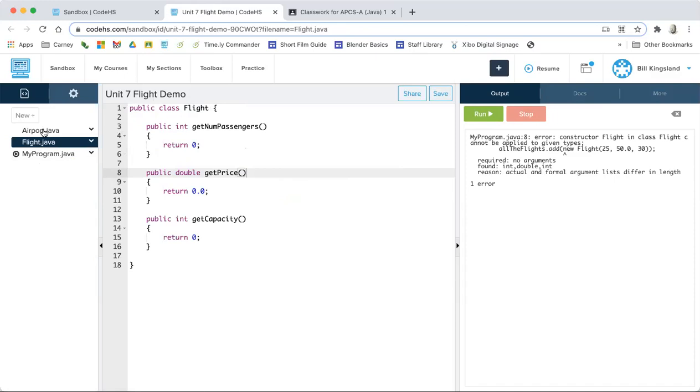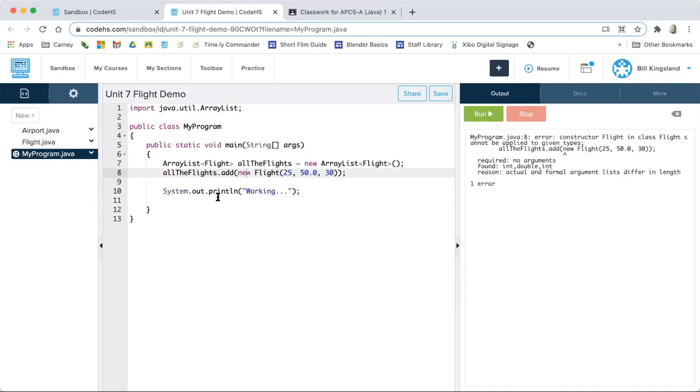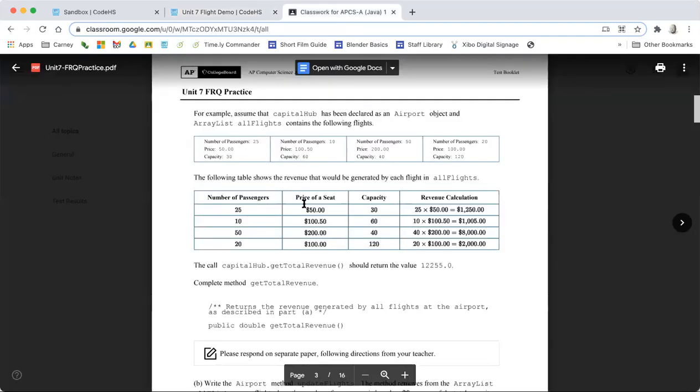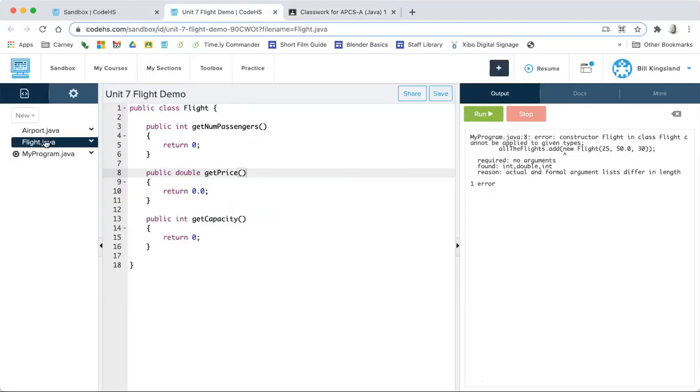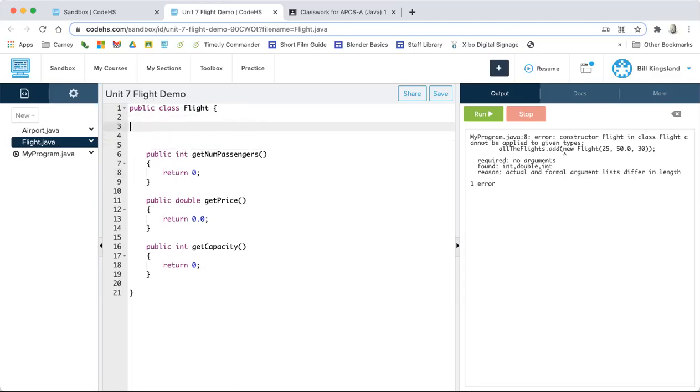And we actually have lots of clues on how to build that constructor, because we know that there are 3 arguments, which means we're going to have 3 instance variables. Those variables are number of passengers, price of the seat, and capacity. So back we go to Flight, and we're going to start adding some instance variables in here.